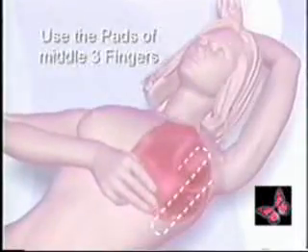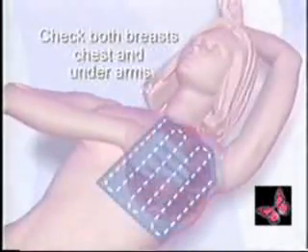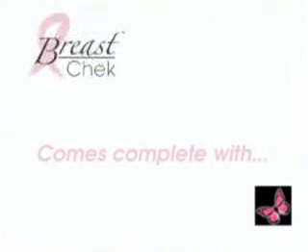A plan that involves both looking and feeling. First, look, observing your breasts for skin dimpling, puckering, or anything that looks different from what is normal for you. Then feel for changes. Lay down with your shoulder propped up and your hand behind your head, and use the pads of your middle three fingers to feel. Work in a grid pattern. Don't forget your chest and under your arms — breast tissue extends here too. Be sure to alternate your pressure: first light, then more firm, then firmer still. You can perform a thorough breast self-exam in just minutes a month.